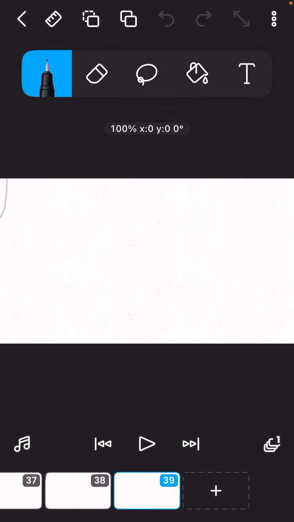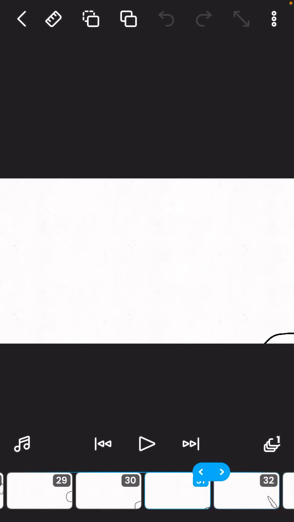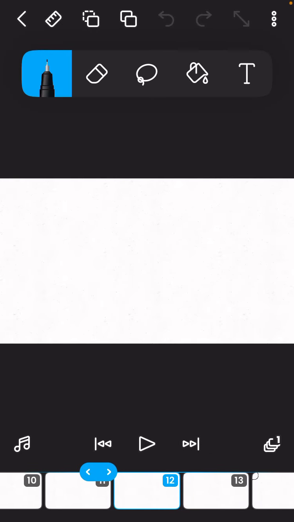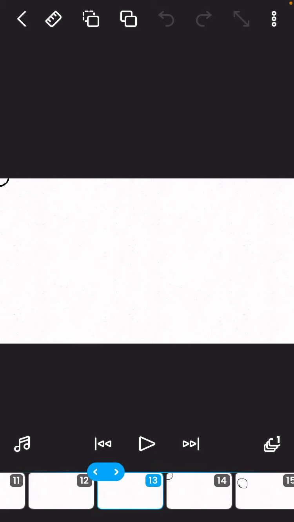So here's what we now have. Only 39 frames were used, and we can fix it later if it's not perfect. And yeah, it's also kind of looped, which wasn't intentional. But yeah. So we're going to run through the process of what we did. Oh, by the way, when you're doing a certain frames per second, here we're doing 12 frames per second, so 12 frames will equal a second.